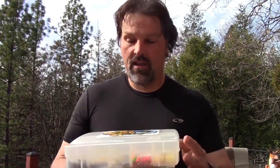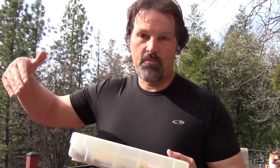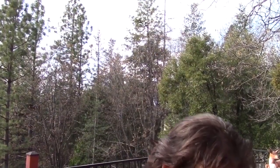Having those hooks in that foam just makes things nice and simple. Having said that, going to this box is actually a last resort. This box is usually tucked away in the bottom of my backpack, which is behind my kayak seat back there with Lucy, and I try not to get into that very much. Here's where I keep most of my stuff, right here.